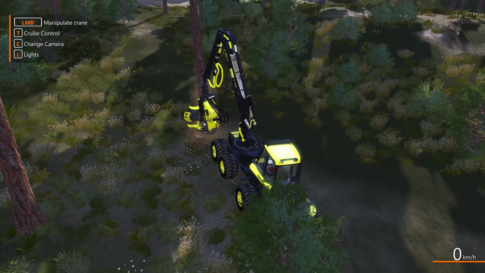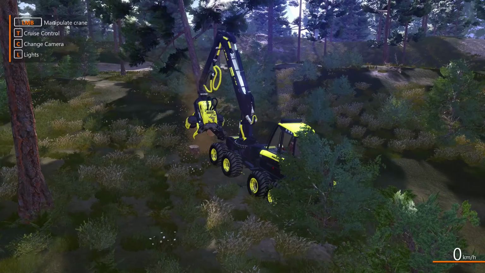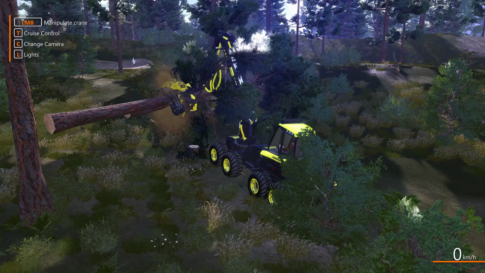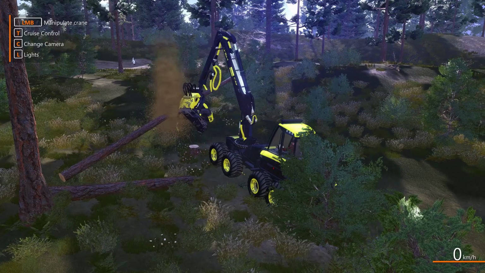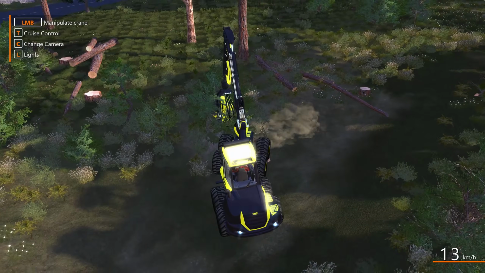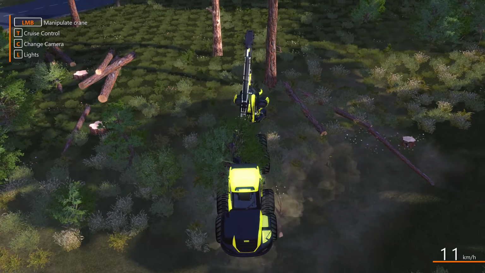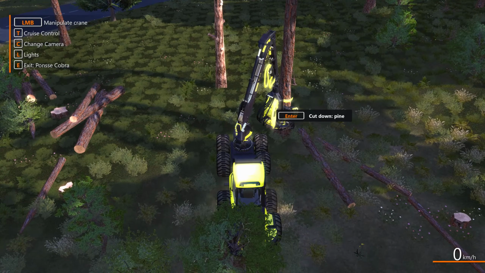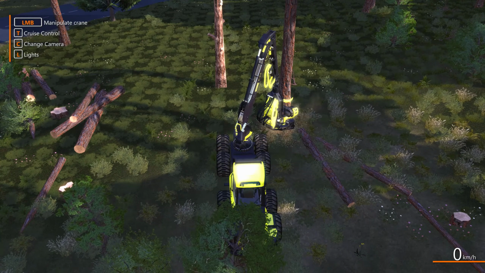And I thought about painting this Ponsse, but you know what? I think we're going to keep the Ponsse equipment the same color that it should be. Painting a different color in this game does not seem right. If this was Farming Simulator, I'd be like, oh yeah, what kind of weird color can I go with, just to be different, but in this game, I want to keep it where it should be.